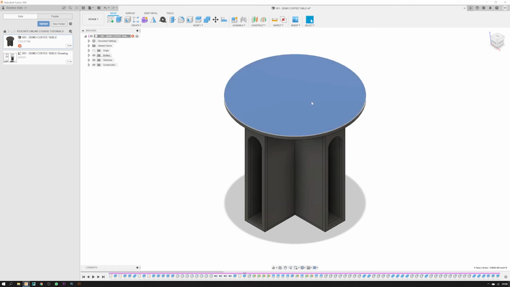So if I extrude this up another 16 mil or whatever, use any of the design tools to do anything cool on this design, it will add a step, and add a step, and add a step, and add a step on the timeline at the bottom. Now, this might sound like a weird concept, but the way Fusion 360 is put together with this timeline ability is just absolutely amazing.